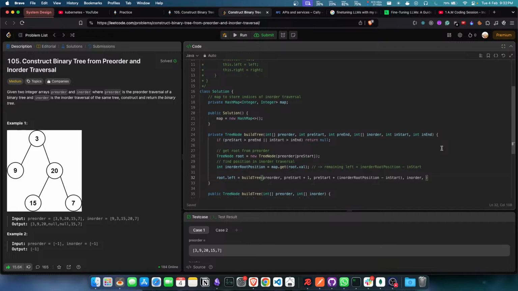So it will be the inorder position. Okay, search space. Search space will be basically my start. End position will be, of course, minus 1 of this.